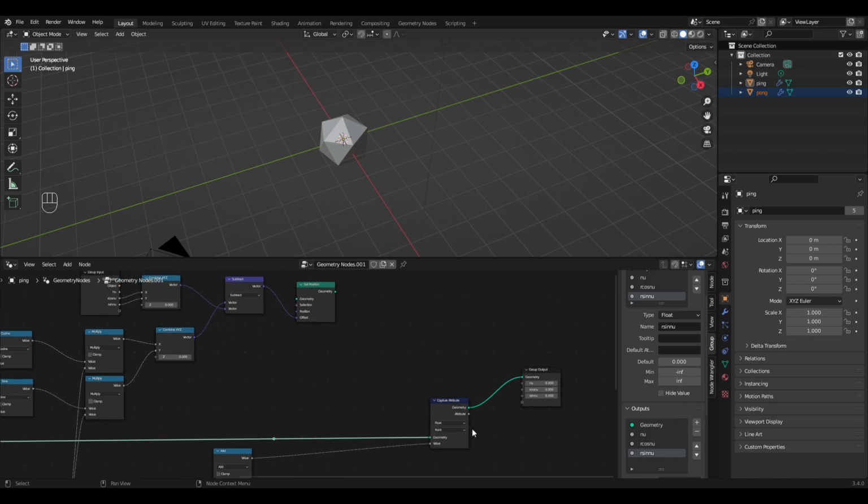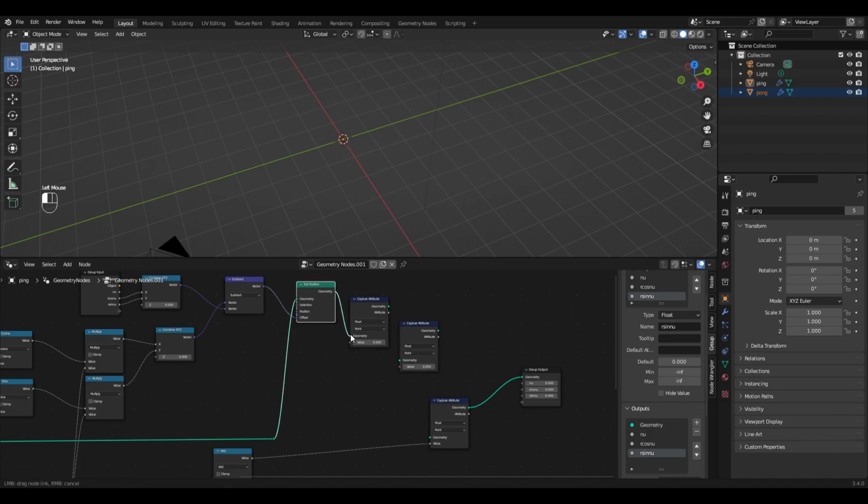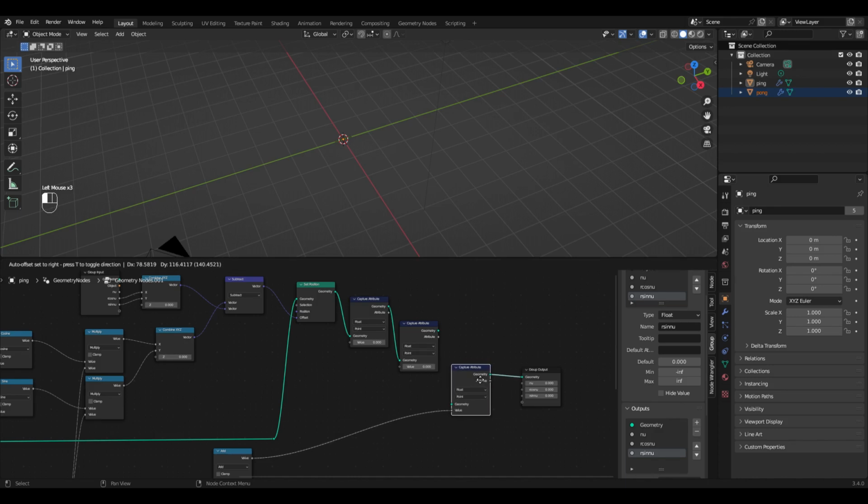So I'm going to put the geometry through this set position and then copy this capture attribute a couple times. And here's where we're going to get the R cosine nu and R sine nu calculations that are going to be fed through the system.